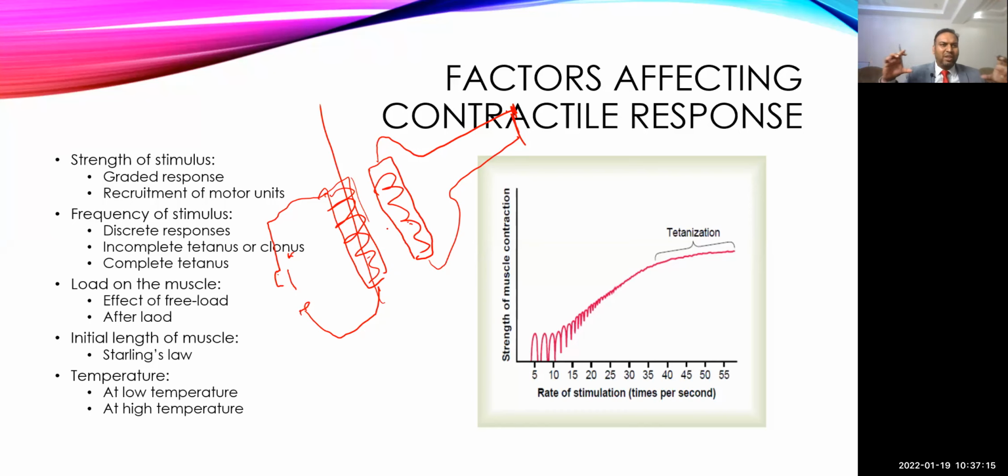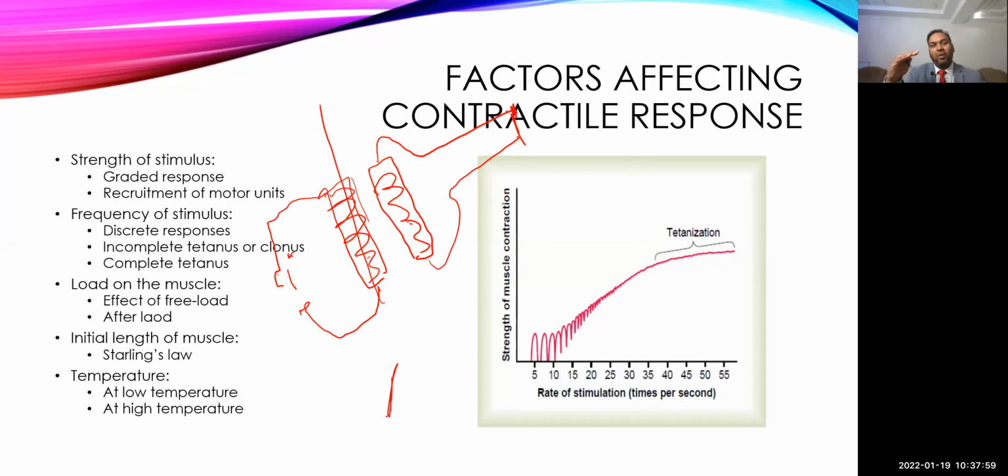So what we will do, we will put them apart and change the make and break, and keep on stimulating. One point will come which initiates the muscle contraction. That is a threshold stimulus. And that initiation will occur only during the break situation. Make will not produce any muscle contraction. Okay. Then we start decreasing the distance between the two coils and keep on stimulating. So we are slowly increasing the strength of the stimulus, and now even the make stimulus can also initiate the muscle contraction. But the force of contraction will keep on increasing as the distance between the two coils keeps on decreasing, as the strength of the stimulus keeps on increasing.